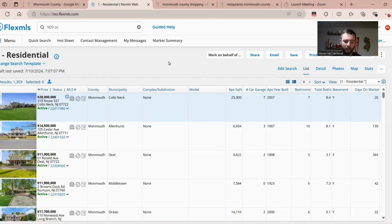So we have everything from a 1-bed mobile home all the way up to this one, which has 10 bedrooms. Right below this is a 7-bedroom mansion, and I think there are horse stables in this one. I looked it up before, but it's a wide array of different homes and different styles. So you have different price ranges, but also you're going to have different lot sizes as well.